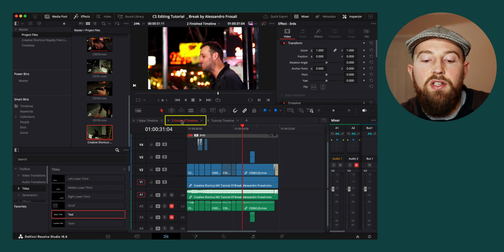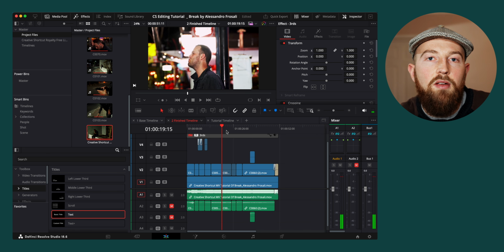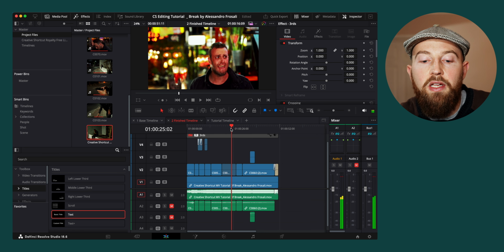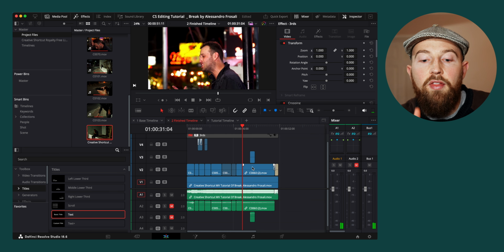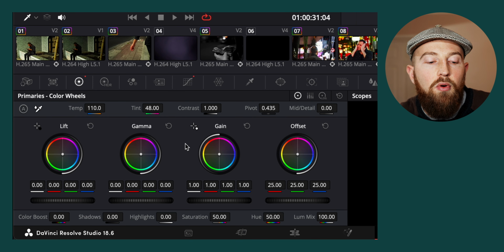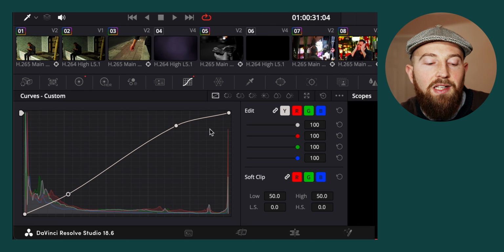If you jump across to the finished timeline, you can look at the difference between mine and yours, see if it brings up some things that you might want to try in terms of changing your grade a little bit, whatever it is. There's only one thing that I've done slightly differently to what I've taught you, which is in the color tab. Once you've finished with your primary color wheels and you've got your image looking how you want, you can tweak it a little bit in curves. So this is a bonus, again, for a bit of fun.